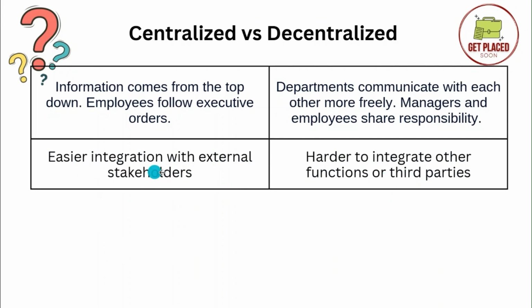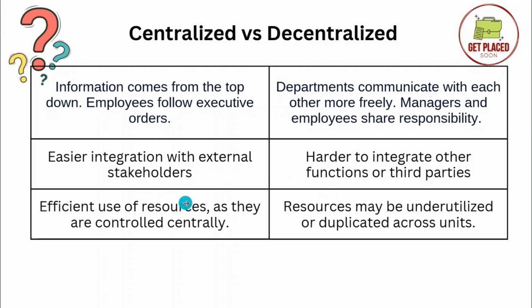Moving ahead, there is easier integration with external stakeholders in centralized. Here, because there is a single point of authority, only one set of people has all the power. So the stakeholders will know whom to contact, what the point of contact is, and they know how to deal with it. But in decentralized, it is harder to integrate or implement any functions because there is no clear point of contact. So mostly clear point of contact and uniform responses happen if it is centralized. If it is decentralized, it's a little complicated, like which department to go to, what to give, what the resources are, how to implement the function. Everything gets a little tricky when compared to centralized.